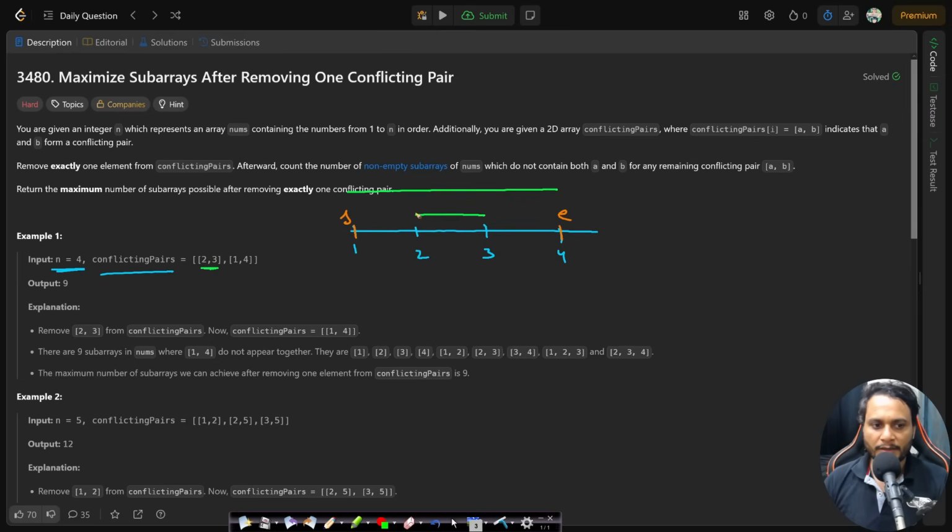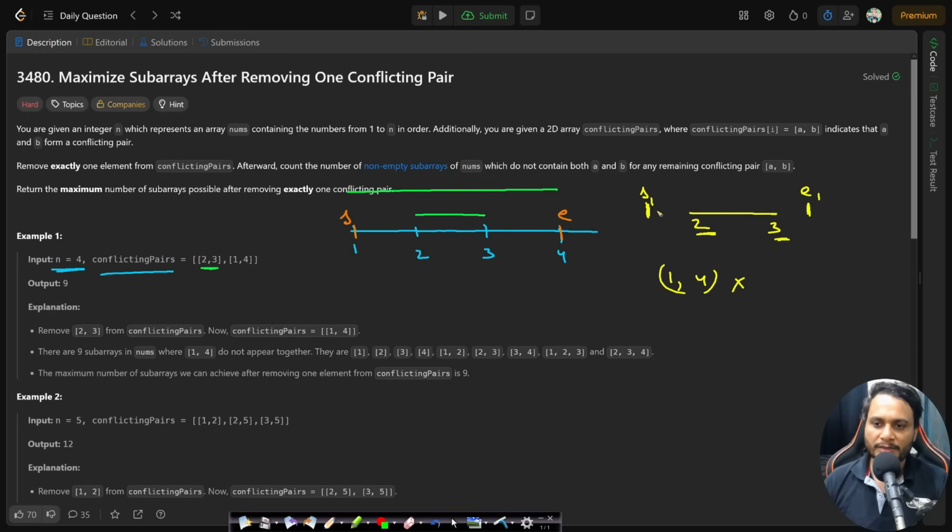Right. Now what do we mean by a conflicting pair? If you take the interval 2, 3 and you create a pair s1, e1 which starts somewhere to the left of 2, including 2, and ends to the right of 3, including 3, then this will become invalid. Like if I write 1, 4, this becomes invalid because it contains both 2 and 3 inside it, right? Within this interval the conflicting pair 2, 3 is present. That is why 1, 4 becomes invalid.